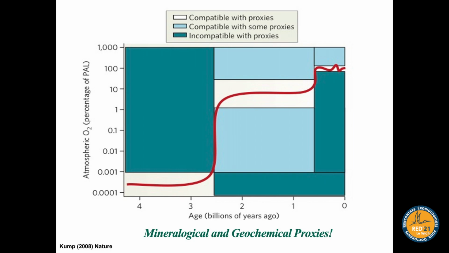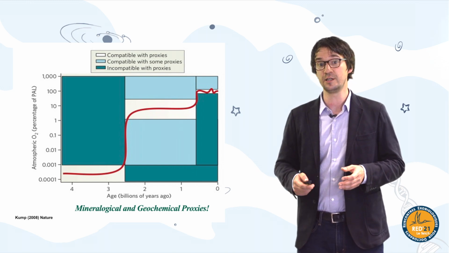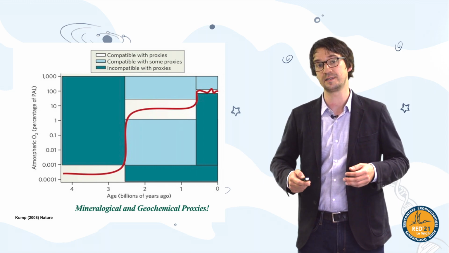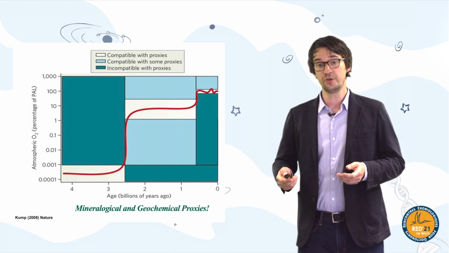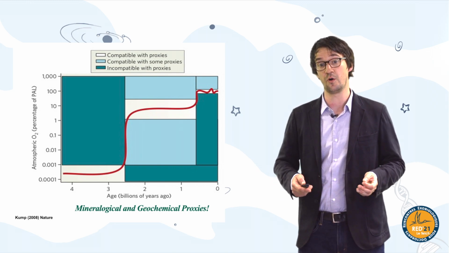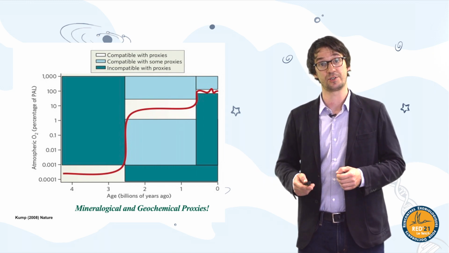Here is that same curve drawn again, but here we've divided various regions into regions that are compatible with the various proxies that have been used. These different proxies agree. We have some regions that are compatible with some proxies, but not others. And then we have in dark blue regions that are forbidden, that all the proxies eliminate as a possibility. So you can see that we went from something vanishingly low prior to 2.5 billion years ago, and there was a 5 order of magnitude at minimum jump in atmospheric oxygen concentrations.